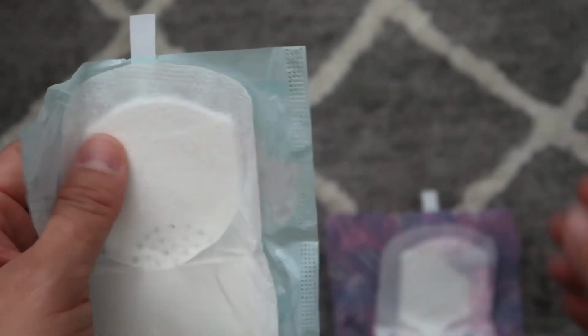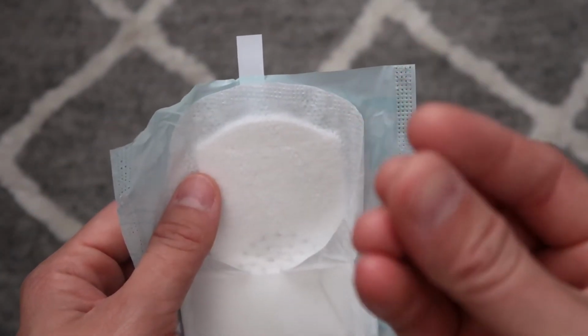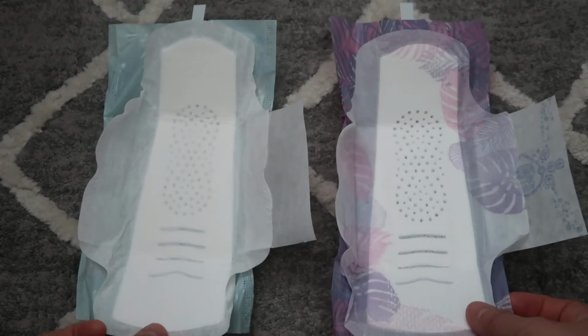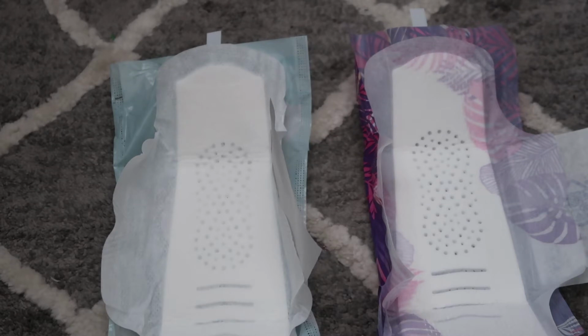The new one just feels like a lot softer. It feels like a cotton ball. When you touch a cotton ball and you squeeze it, it's very squishy. Pure cotton feels a little bit thicker than the other regular ones. The difference is the color, and it's made out of cotton, and for me it feels like it has a clean color.